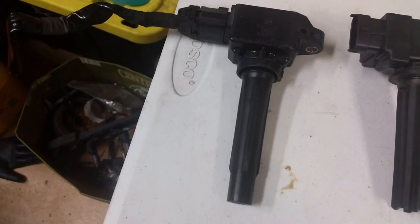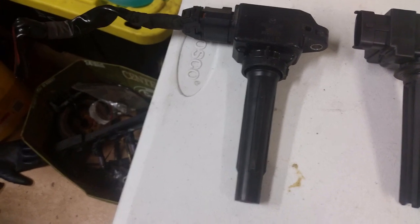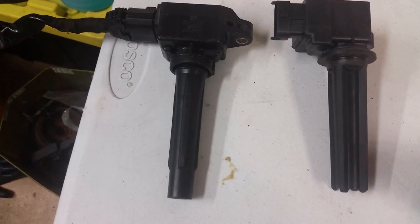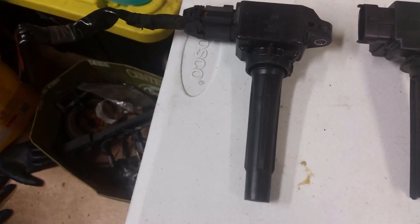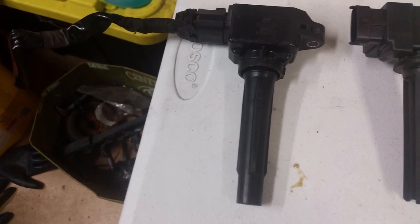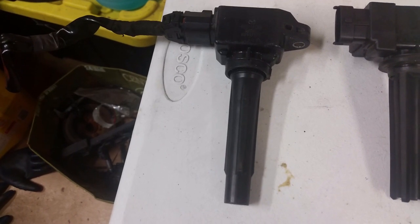This is how the Saab COP looks originally, without the rubber removed. This is something I'll try later — a Mazda COP from a 2012 Skyactiv. Skyactiv seems to be using IonSense. This one is a bit longer and a bit narrower, and I have a feeling it might fit on the Miata engine as is, but I haven't tried hooking it all up yet. That's for a later episode.